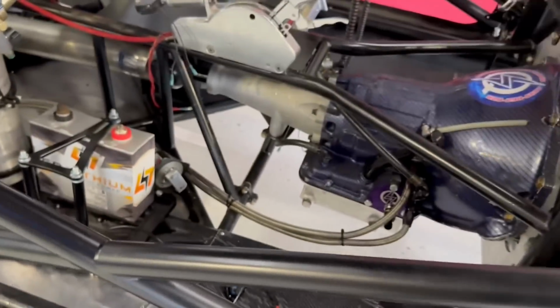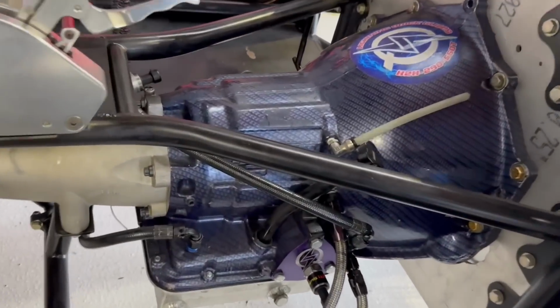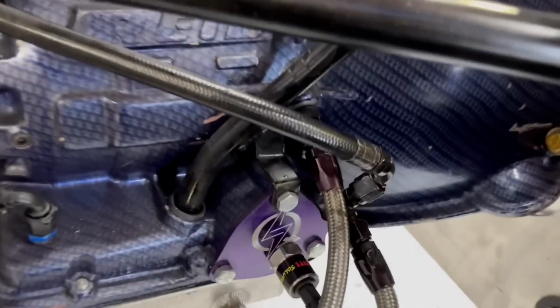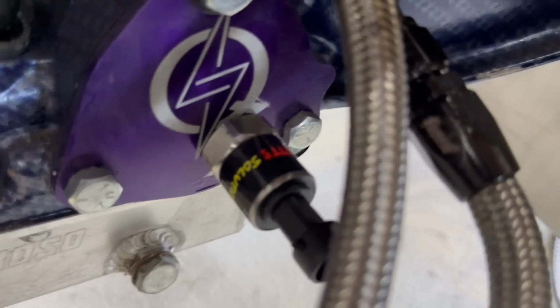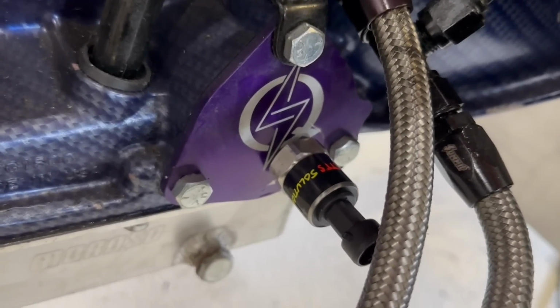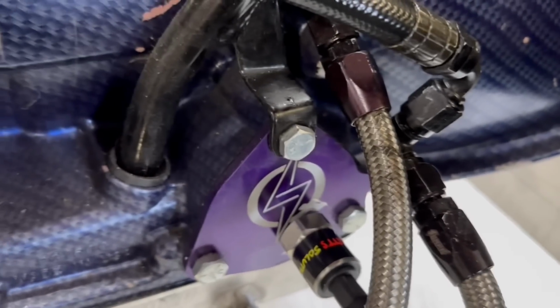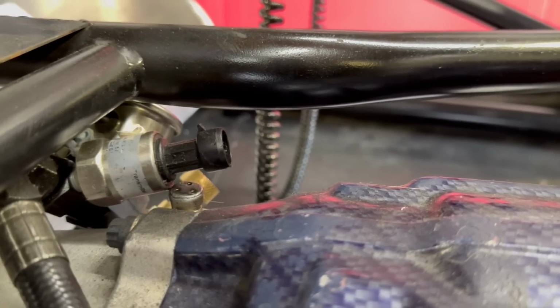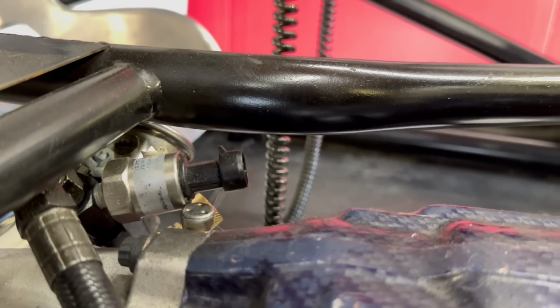So something else I wanted to show you guys that is pretty cool. Down here we got our Lightning Quick Power Glide. So this is Anton's setup that he done for us, and we got our Scarlett Solutions pressure sensor. This is a 300 PSI sensor, and this is going to tell us internal line pressure within the transmission. So that's going to be pretty cool. Now up here, this is the cooler line pressure. So we're going to have another Scarlett Solutions sensor in there.